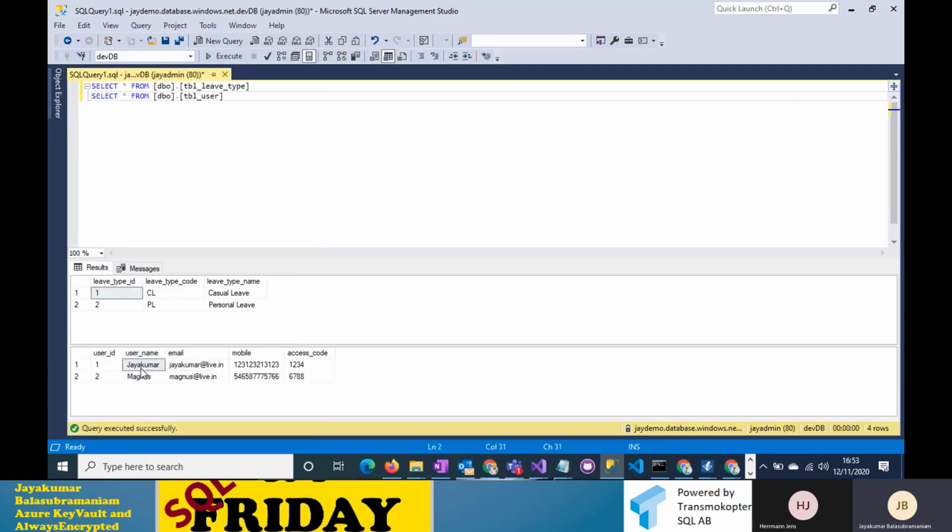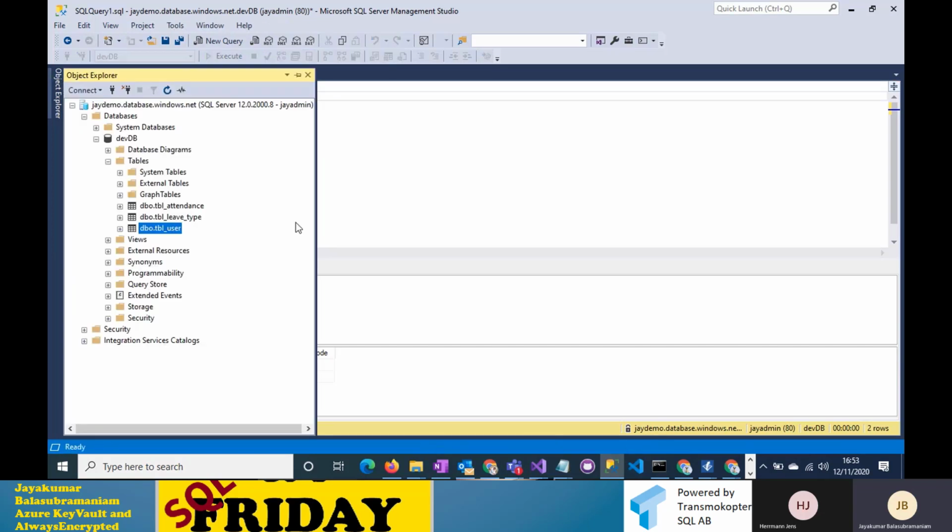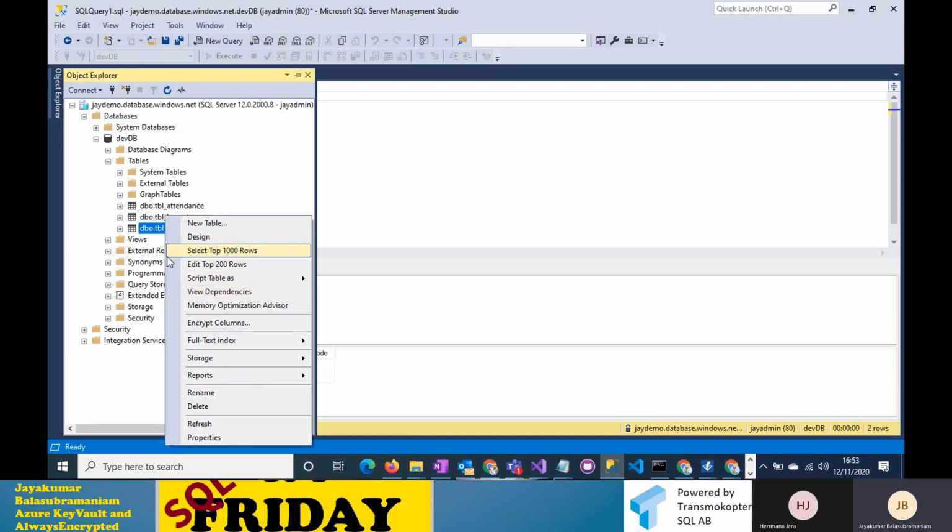As I said, this user ID is just a primary key. Maybe this is also sensitive in some cases because the user may delete the data, but for the example purpose, I'm just going to leave this user ID as it is. Now I want to encrypt the column and secure my sensitive data. If you look here, there is an option called encrypt columns. It's our wish which columns we need to encrypt.